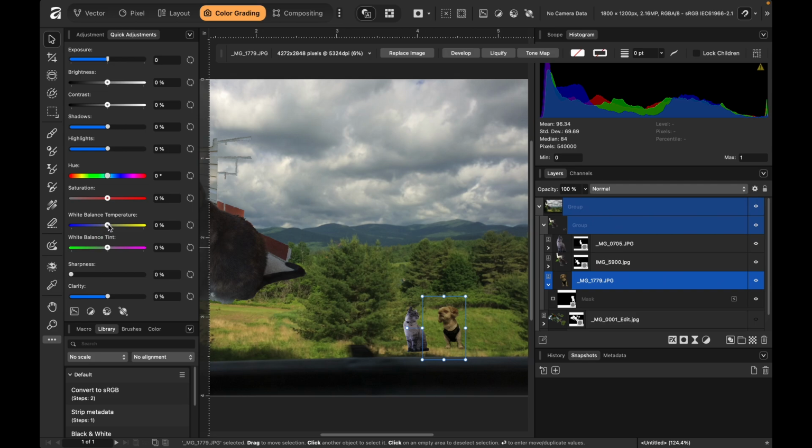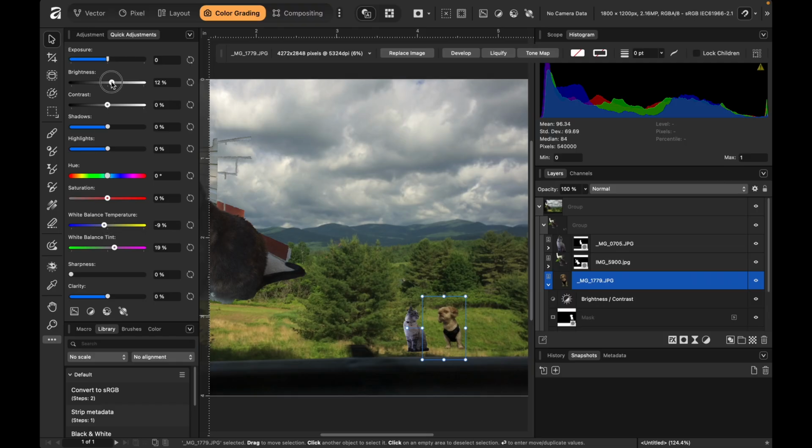We want the white balance, temperature, and tint. So temperature, it's more greenish, so we want probably pink. Go blue. I think we went too far.